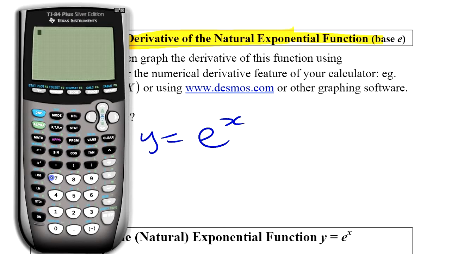So first on the calculator, we need to enter our function. Y equals e to the x. You need to find where your e button is on here somewhere. There's that one. And what we're going to do is get it to graph the derivative. Now, if we don't know what the derivative is, with various technology, you can get it to do what's called the numerical derivative, which is it just calculates the slope really close at points as it goes across the screen. So it's not doing calculus or anything like that. It's just going to calculate slope.